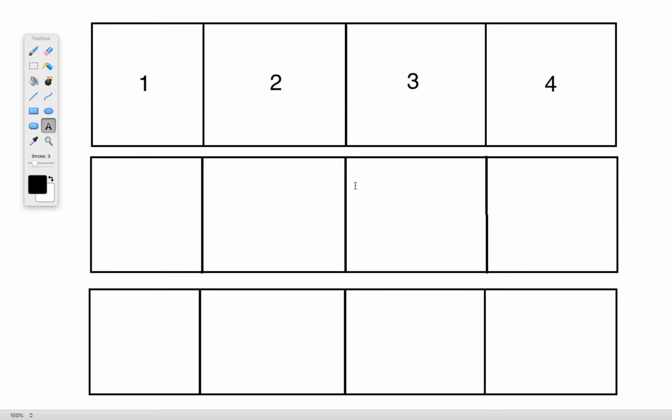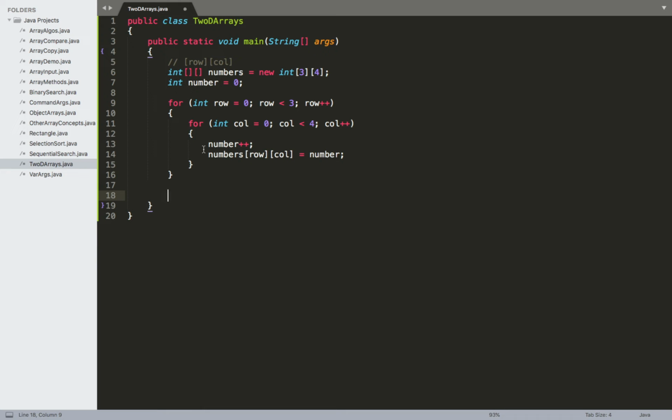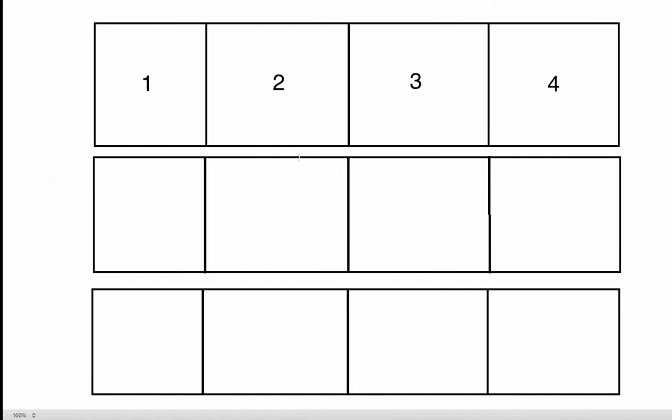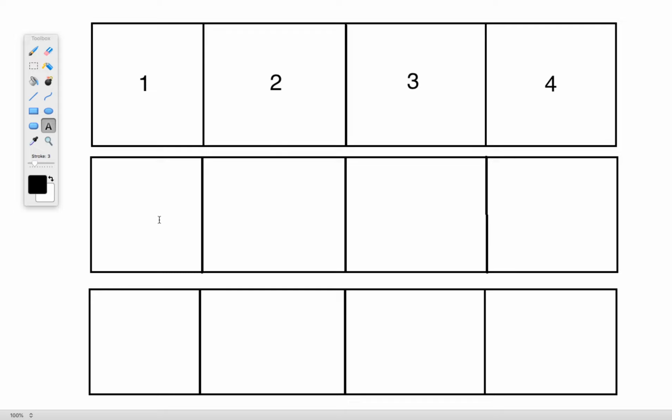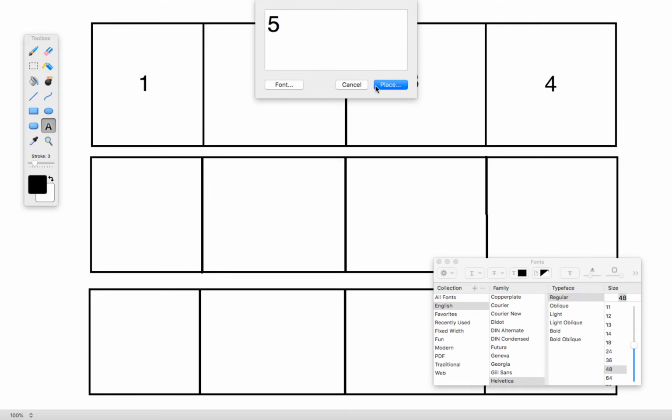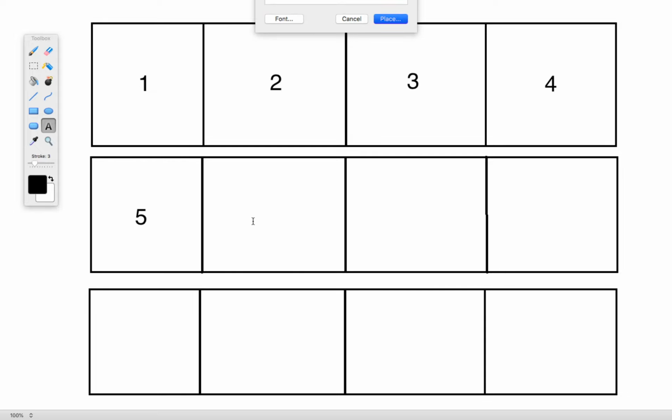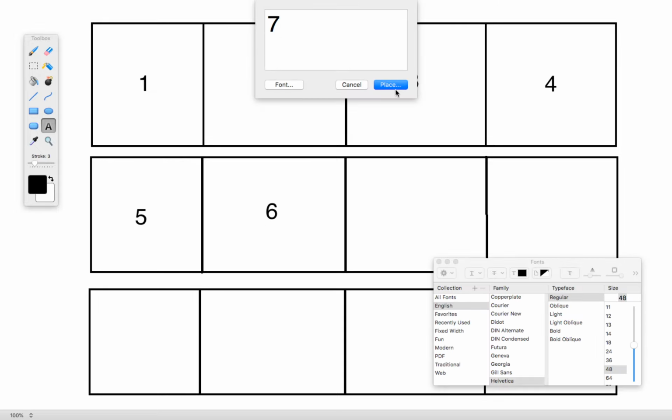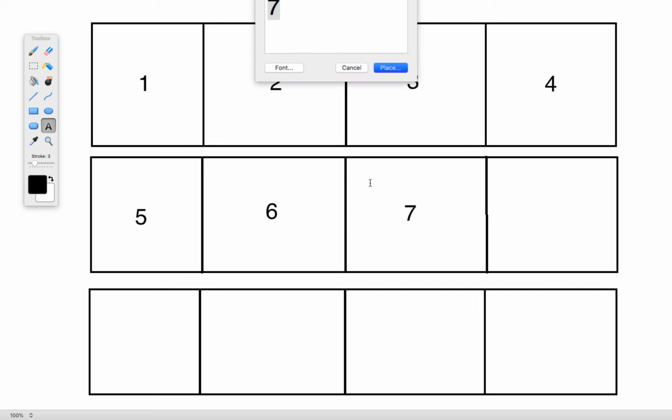After I've gone through this 4 times, that's going to be the first time that I go through this inner for loop. So I'll go through that 4 times. We then come back to the beginning of the outer for loop and move into the next iteration of that, which takes us into the second row. So right here, we'll increment again, and we'll go through this and get the numbers 5, 6, 7, and 8.